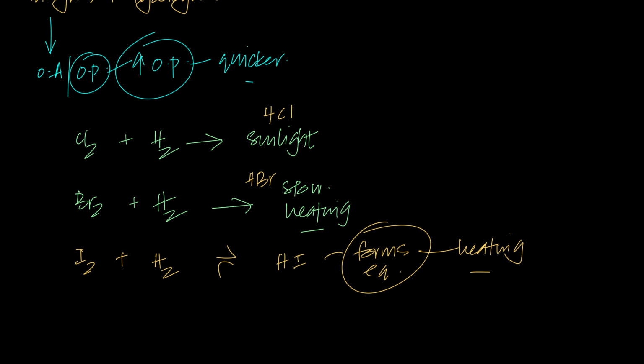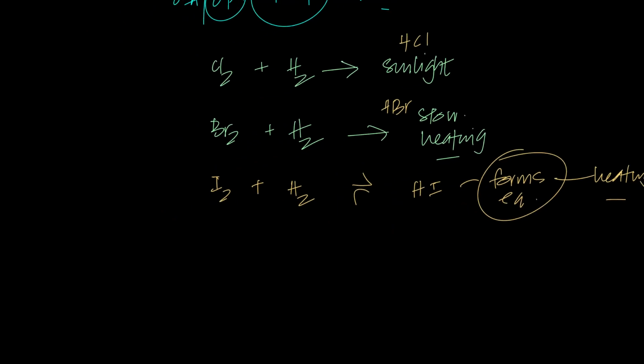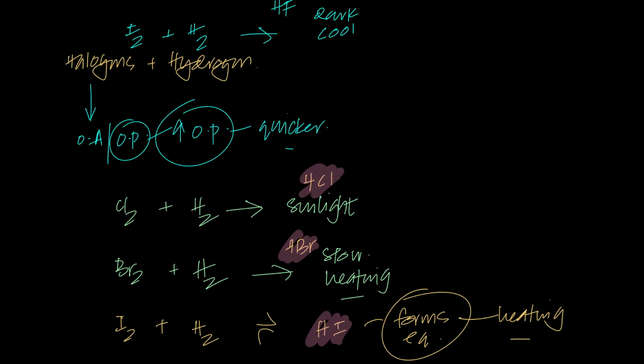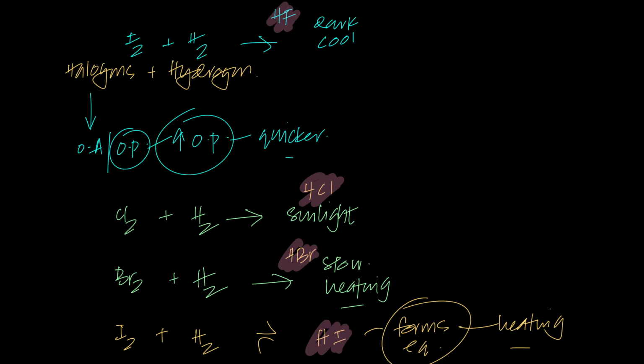Now, today, this was all a recap of the last class, major chunks. Today we need to look at our hydrogen halides, because now we know how to make hydrogen halides. How do you make them? You literally take a halogen and react it with hydrogen. Because they are oxidizing agents, they're going to take in electrons from hydrogen and become the halide ion: the fluoride ion, the chloride ion, the bromide ion, the iodide ion, right? We call them ions once they are in aqueous solutions. In this case, they are just hydrogen fluoride, hydrogen chloride, hydrogen bromide, hydrogen iodide, right?